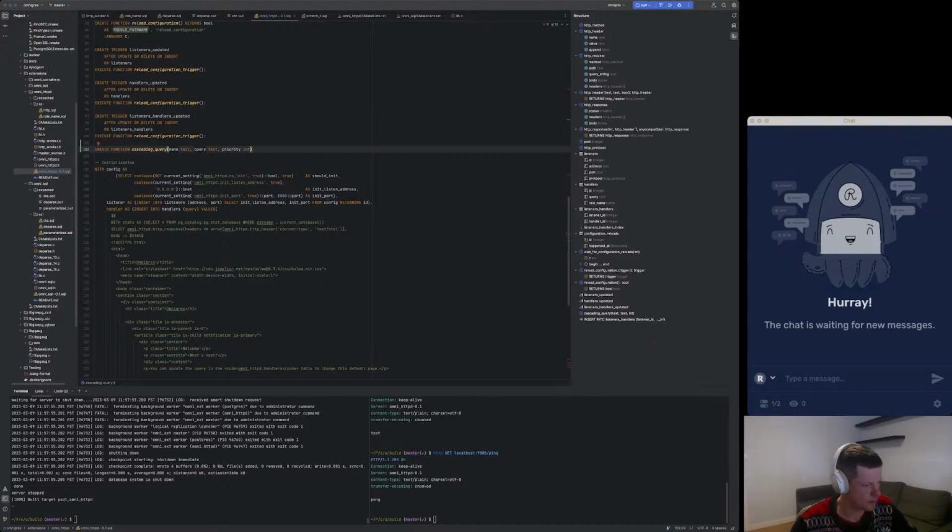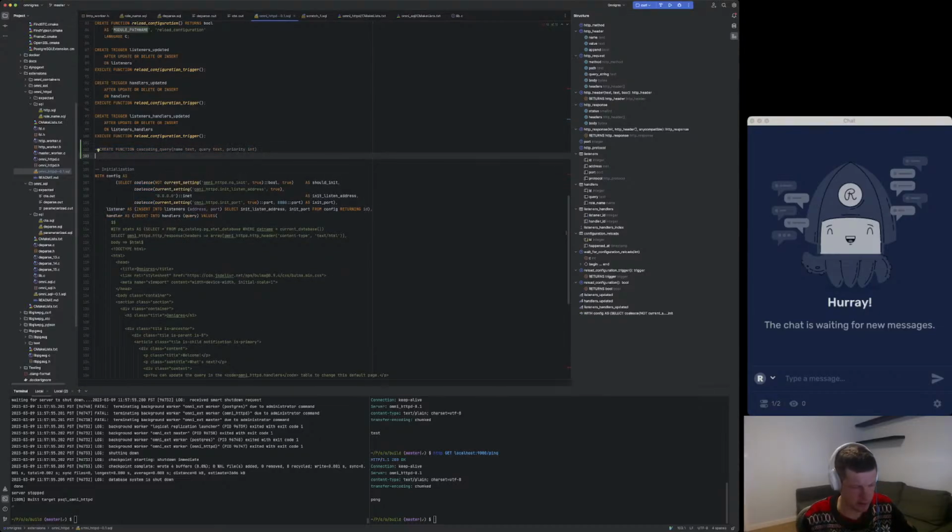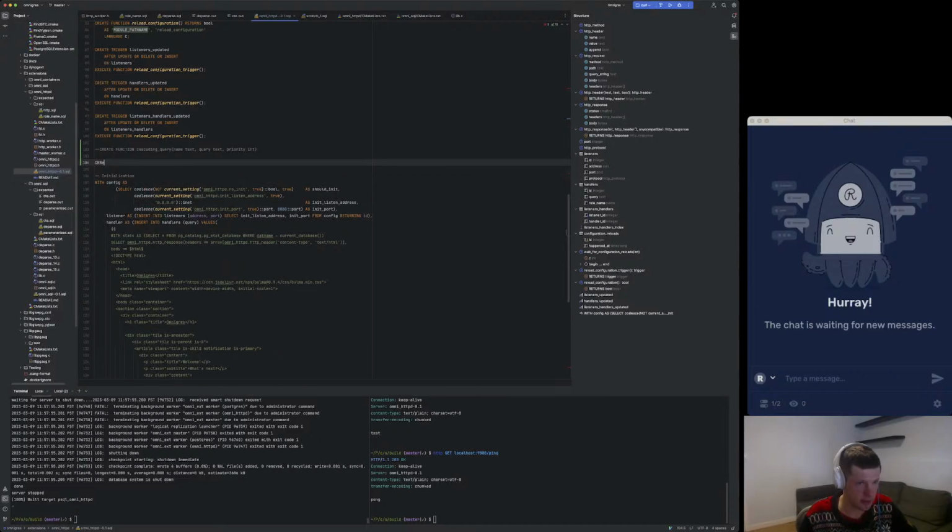So let's comment out for now. Create aggregate cascading query, and it will take text and integer.